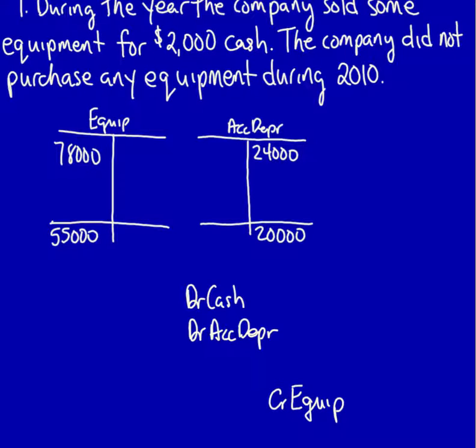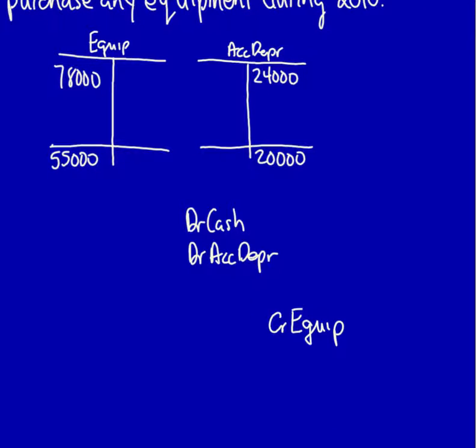The steps in the process then say that I have to look at the income statement. If you have not as yet downloaded this cash flow problem, make sure you go and download the cash flow problems, because it's not going to make any sense unless you have all the information available to you. Go to the income statement and look at any information that's available for Alexis. You'll see sales, cost of sales, gross profit, operating expenses, income from operations, interest expense, income before income tax expense, net income. Notice there's no information that we can use to fill in any of this. So as soon as we realize that, we move on to the additional information.